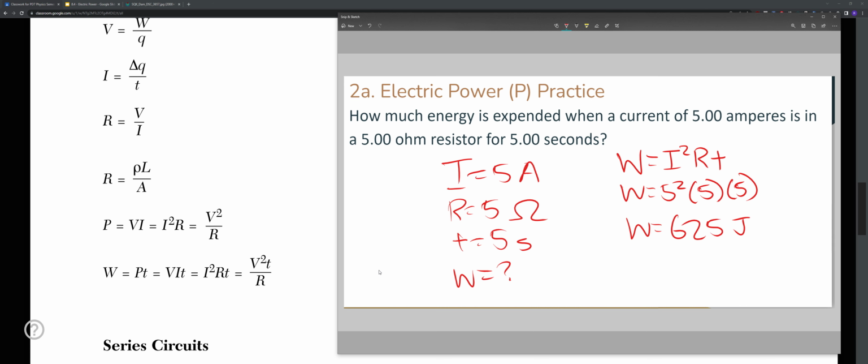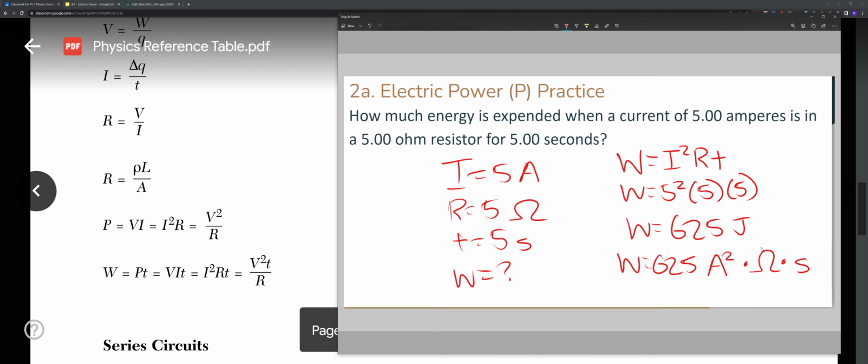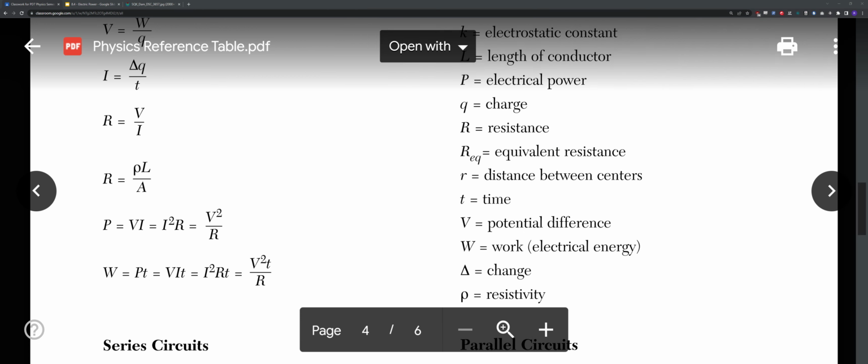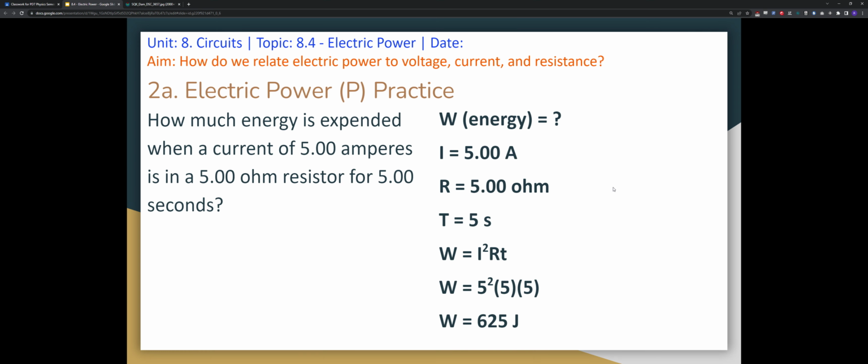Now let's say you don't remember the unit for work, right? Because again, alternatively, you could just do this. The unit for I is A. Since we're doing I squared, we do ampere squared. The unit for R is ohms. So I can just write ohms. And the unit for time is seconds. I can just write seconds. So alternatively, the unit for work can be A squared times ohms times seconds. So in the case that you actually forget the unit for joules, you have this alternative unit you can turn to, which I will still mark correct.